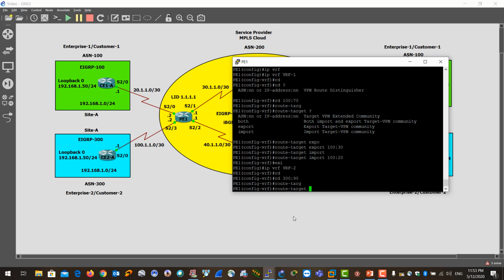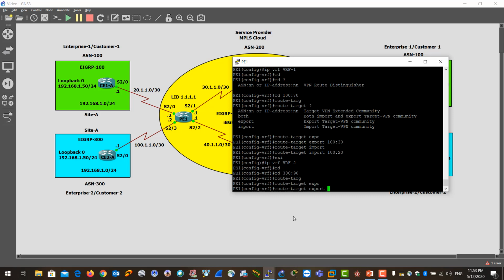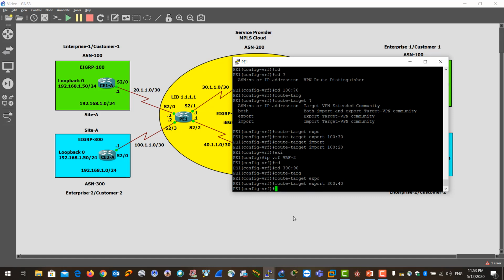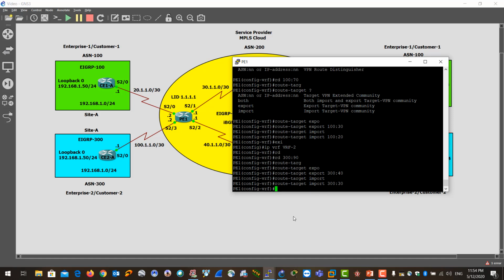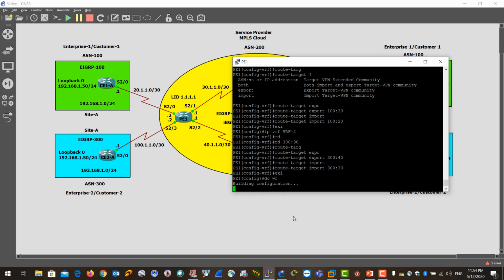Route target export, let's give it 340, and import 330. Now we configured the VRF. Let's save the configuration.